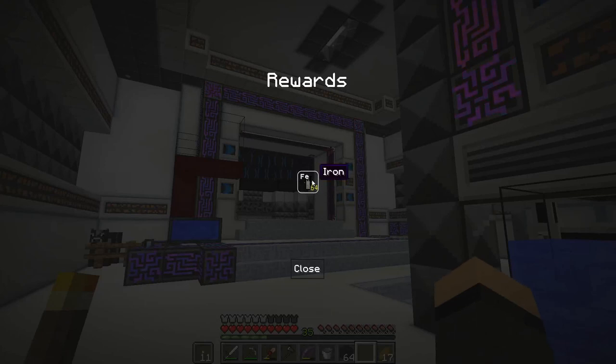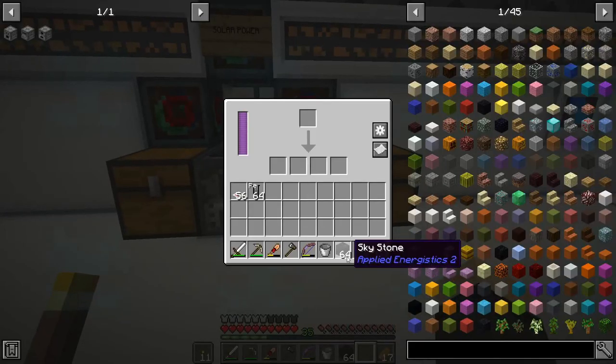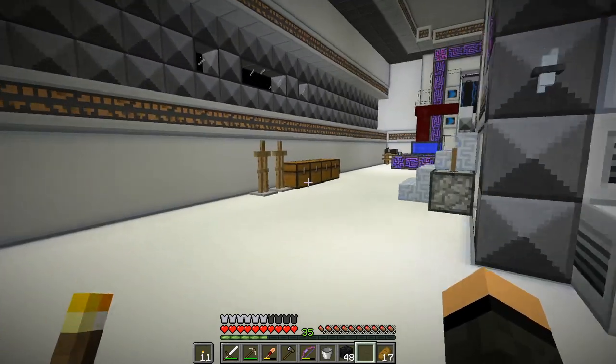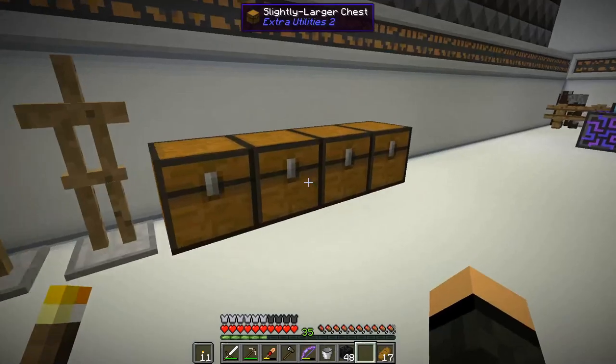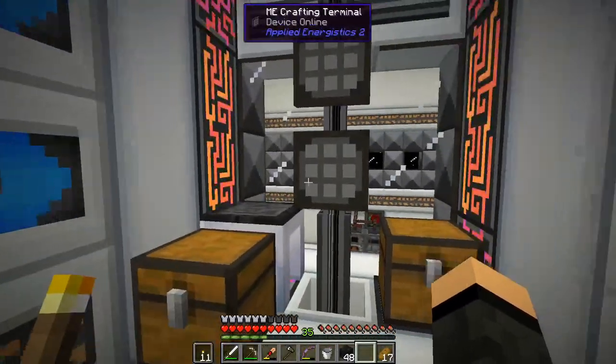Stack of sky stone. It's not bad. And a stack of iron. Well, kinda. Let's go ahead and... Falling machine. Do that. And now one thing else that... I think I may have put it away.